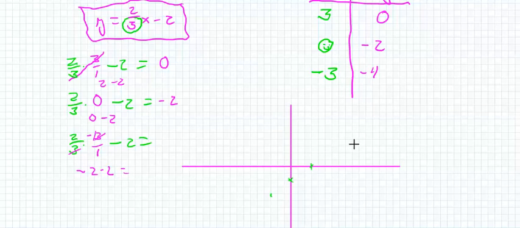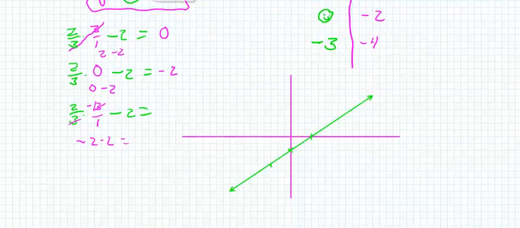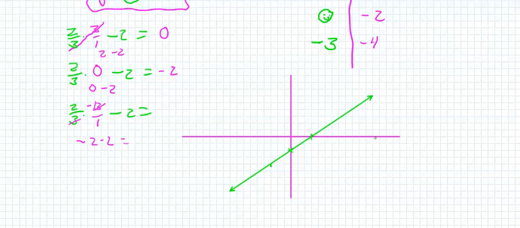Now I want you to plot the line all the way through the graph, and our line will look like this. What is our slope? Why, we go up 2, right 3. Our slope is 2 over 3. And again, this should be a review. All of this should be a review from Algebra 1.